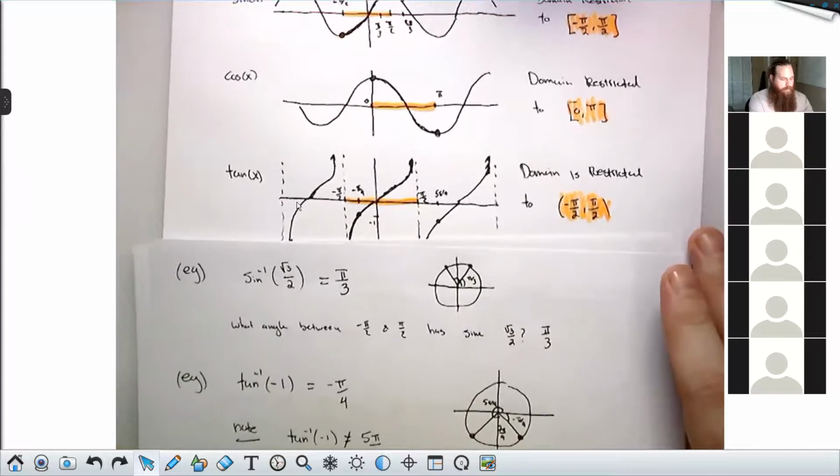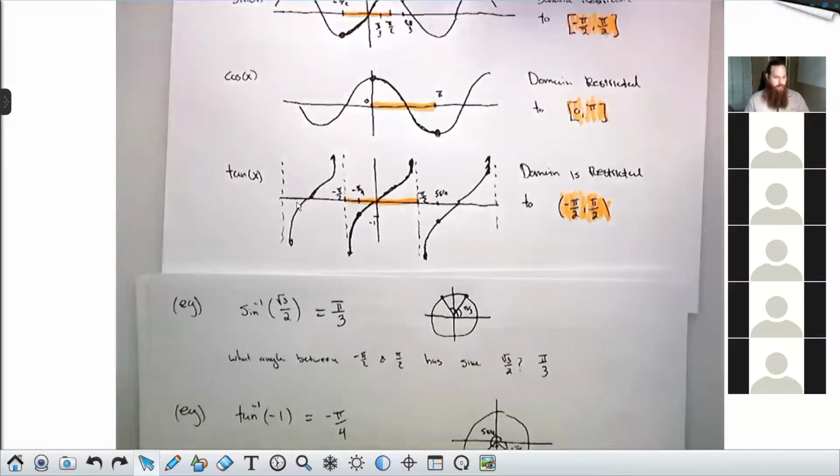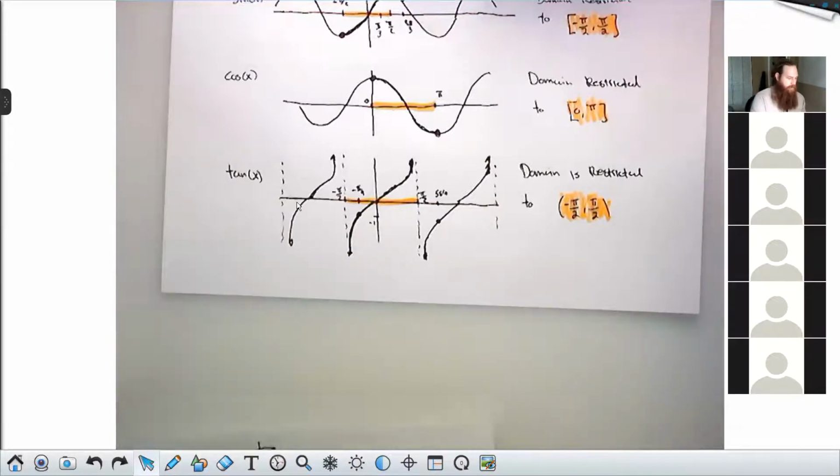This is why thinking about the graphs is every bit as important as the unit circle. The unit circle is beautiful, it's wonderful, it's great. But we must also know the graphs in order to really understand this stuff. So while these points may be coterminal, they're very different points on the graph. The circle wraps around, but the graph doesn't. So when we restrict our domain, we need to be thinking about the graph more than the unit circle. The unit circle is where we'll get the information, but we need to think about the graph to make sure we're thinking of the right angles. The correct angles, I should say. Right angles. Bad pun. All right, moving on.